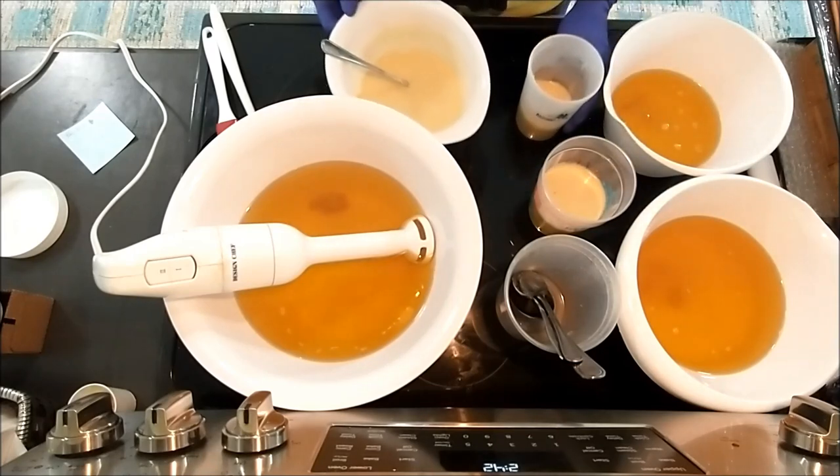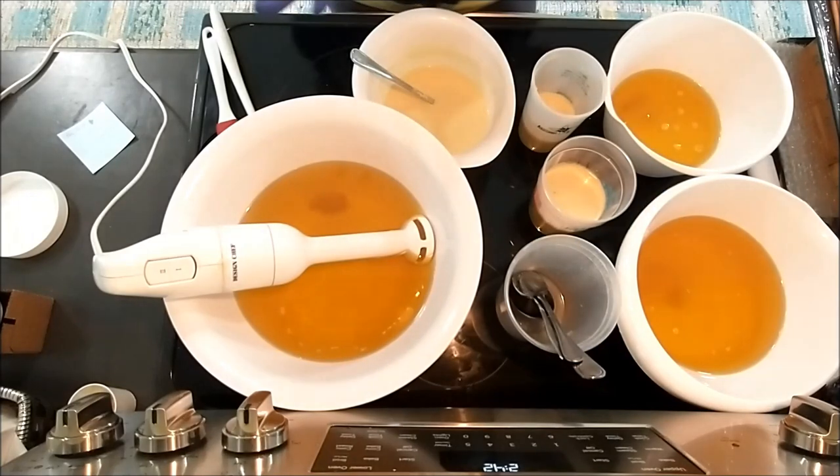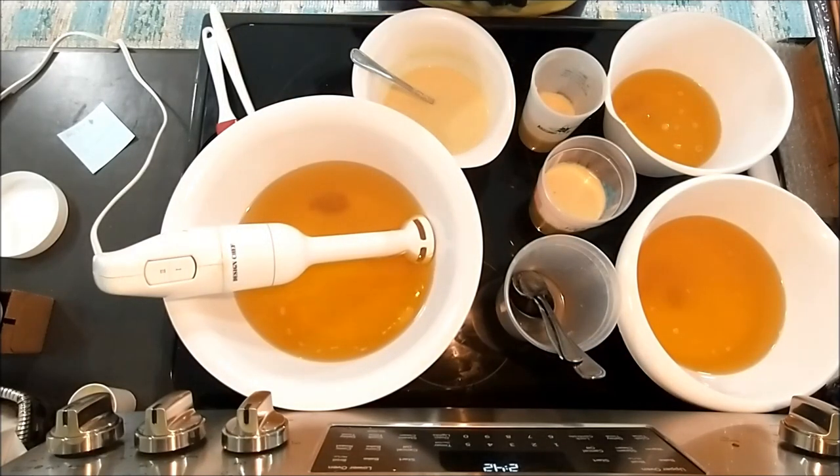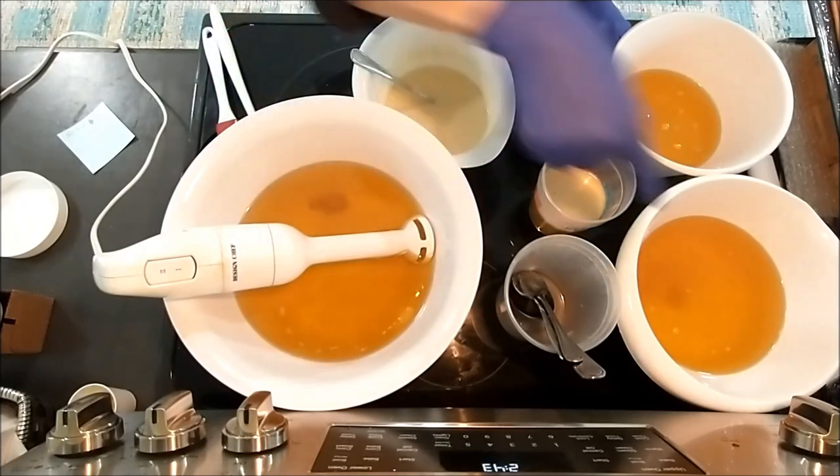This is the lye solution that's separated out, and it's goat's milk. That's why it's kind of that color. I did powdered goat milk, and I added it when the lye was cold. Something I learned a long time ago from another soap maker is to add the powder to the lye, because sometimes if you add it to the oil, it can be grainy. That doesn't happen to everybody, but this is just what I've done, and you don't want to add it early because it'll scorch.